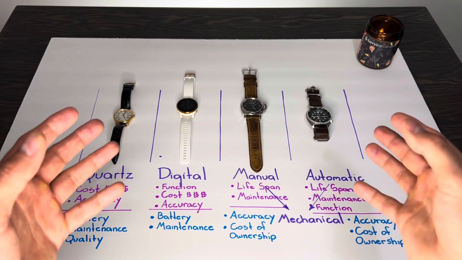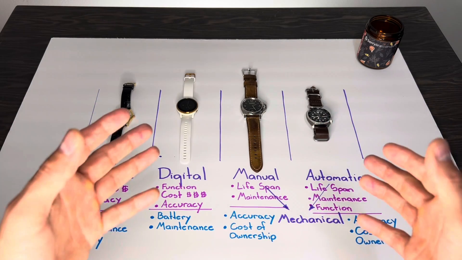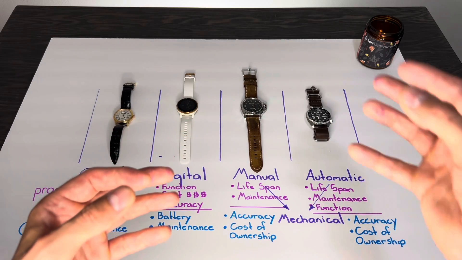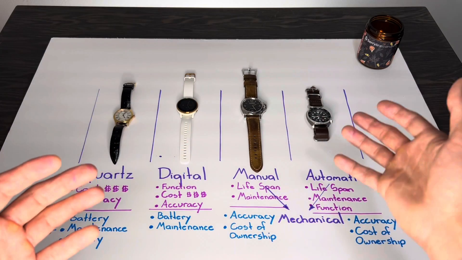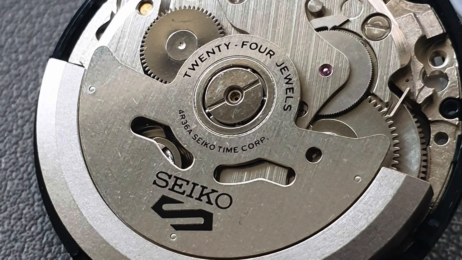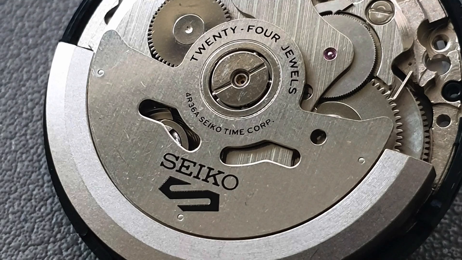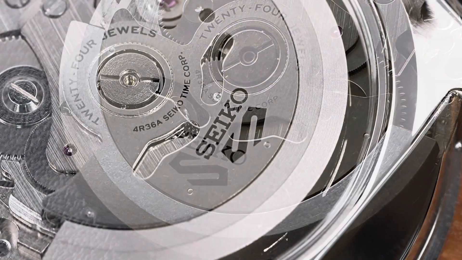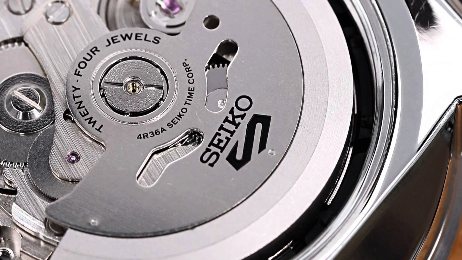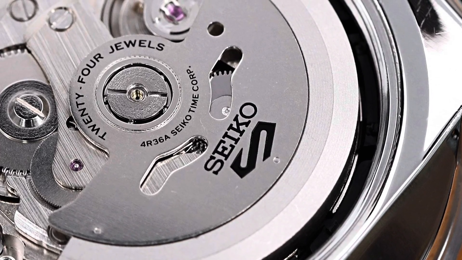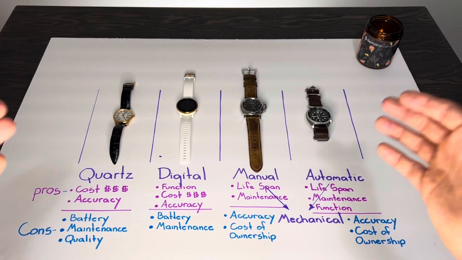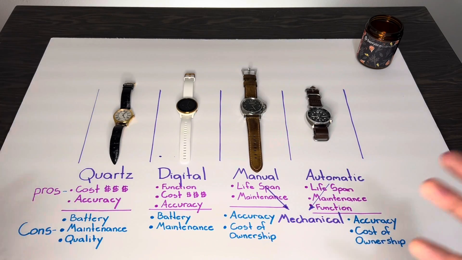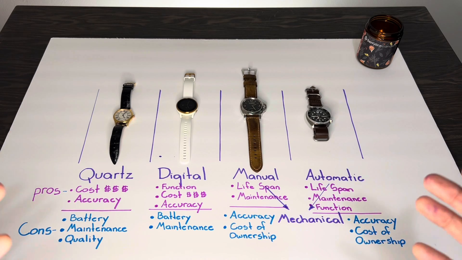You might be asking: what is the difference between manual and automatic? They're essentially the same thing, except an automatic does not require you to wind the watch every eight days like the Panerai. It has what's called an oscillating weight, which is mounted on top of the manual movement and helps the movement wind itself with the motion of your wrist — every time you turn or wave your wrist, that weight moves inside, keeping the watch wound automatically.